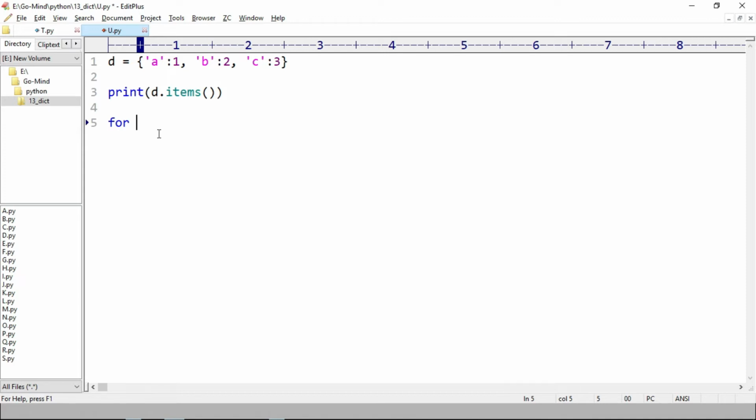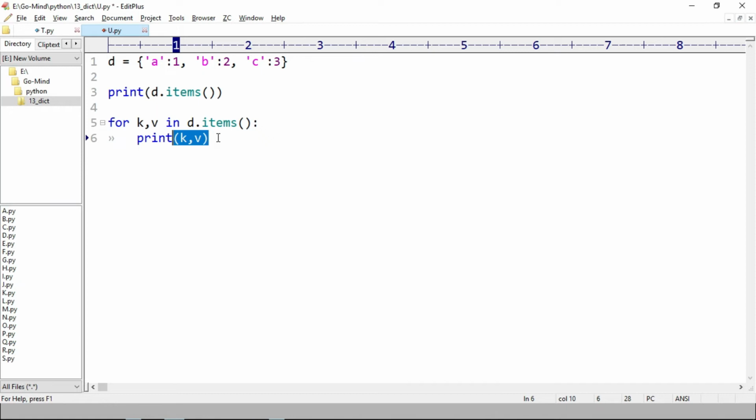So we'll use two iterators here, k, v, key and value, and then in d.items colon and print k comma v. So this will print each key and each value.